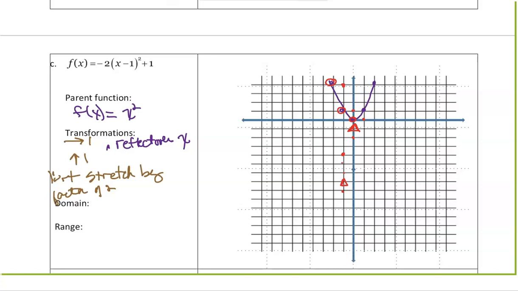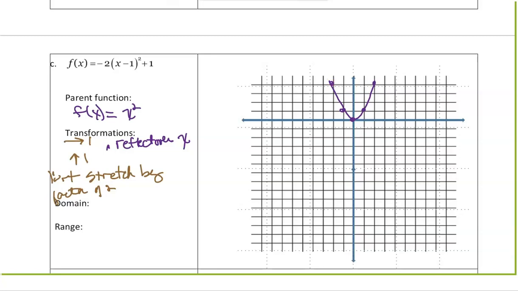Okay, so I'm looking at this point right here, and I'm going to go right 1. That puts me right here. Then I'm going to flip over the x-axis. That puts me here. Multiply by 2. That puts me there. And then go up 1. And that's going to put me over here. Let me work on some symmetry. So let me go back, and I don't know why I'm having trouble with this. So let me just go back for a second, and let me start this again. Let me just make sure all my points are good. Yep, they're all good. Okay, one more time.